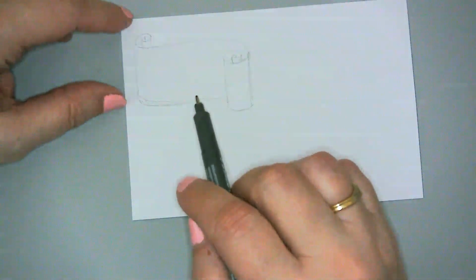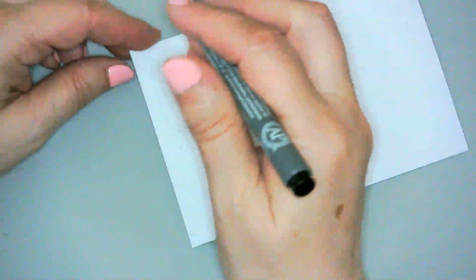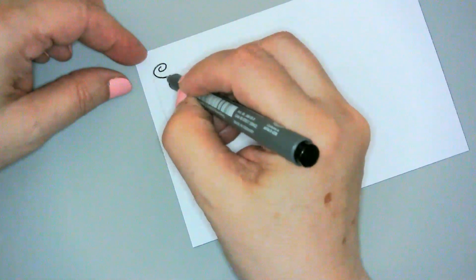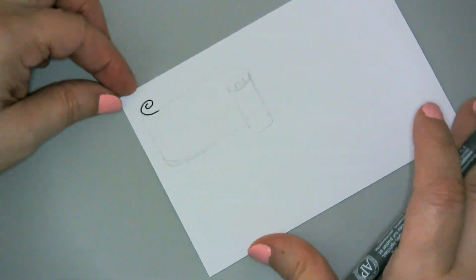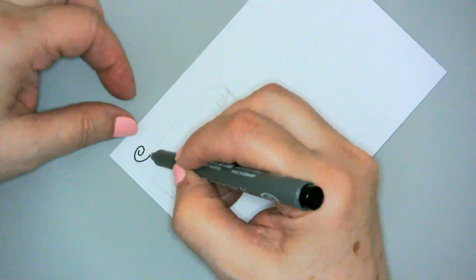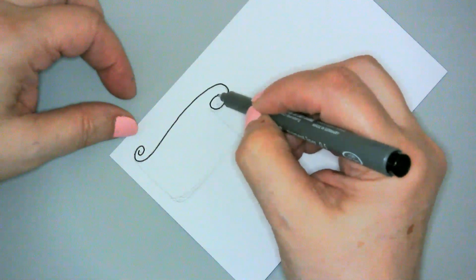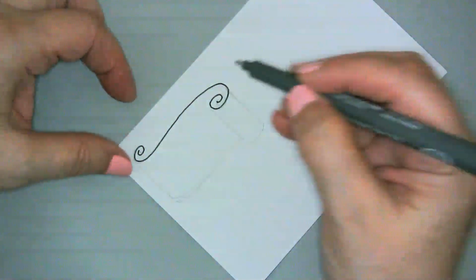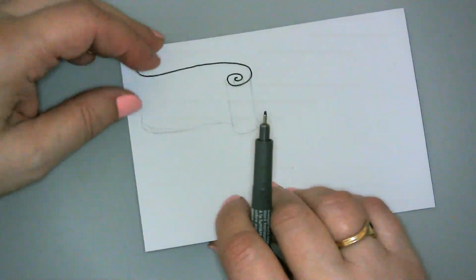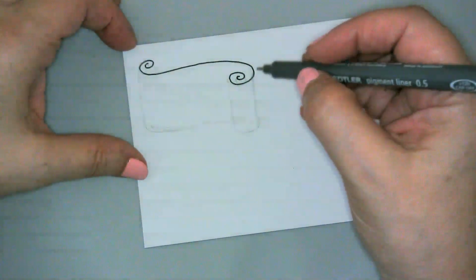And again, we'll do the same style but deeper. If I start upright, I'm going to have a bigger tendency to need to pause. You can pause there. Lift up your pen gently. Might not make a blob. But if you turn the whole thing from the beginning, you might be able to make that spiral S without a pause. What do you think?